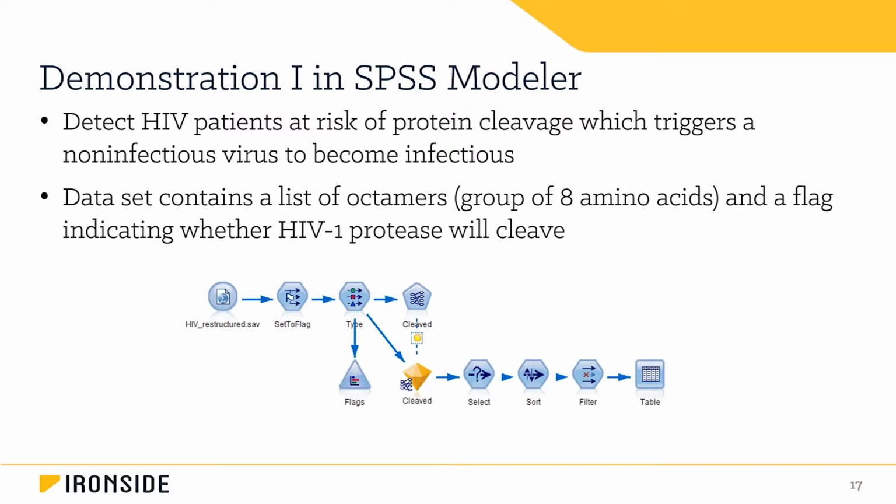The data set that I'll be working with is a set of HIV patients that may be at risk of becoming infectious. In order for HIV to become infectious, there's a certain protease that will cleave. I'm going to tell you now I'm not a biologist or in medicine, so I don't know much about what all this means. But essentially, each patient has a group of 8 amino acids at a certain location. And so we're going to see whether or not they cleave, whether or not that location splits. If it does, that's a good sign that they will likely become infectious in the future. So we want to predict, based on the particular and specific amino acids that they have, and maybe looking for patterns of them or groupings of these amino acids, who's at risk of becoming infectious.